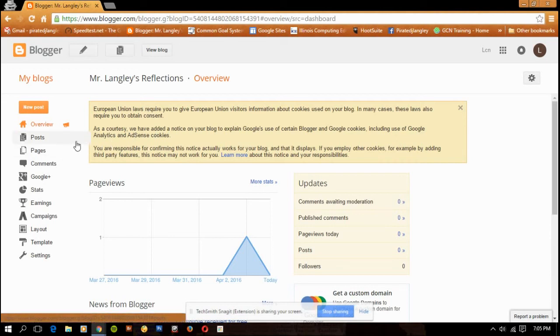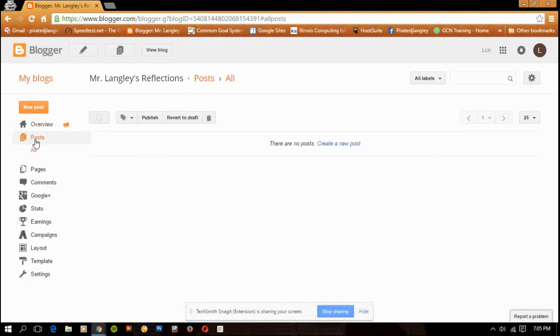Okay, if we're ready to go, the next thing we need to do is kind of look through the tools, and we can see that we have posts, which right now we don't have any posts. We can create a new post. This is where we'll see drafts that aren't made official yet, and we'll see all the posts that we've put out there. We have pages, and the difference between a page and a post is basically that a post you can have comments and it's kind of interactive. The page is something static, like a list of resources or something like that, that's not going to change.